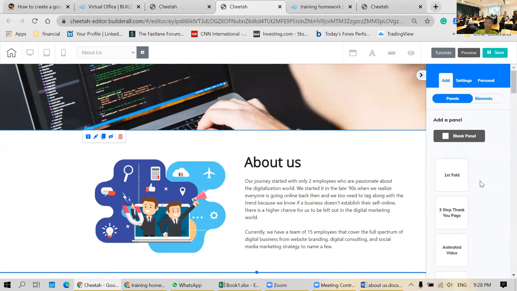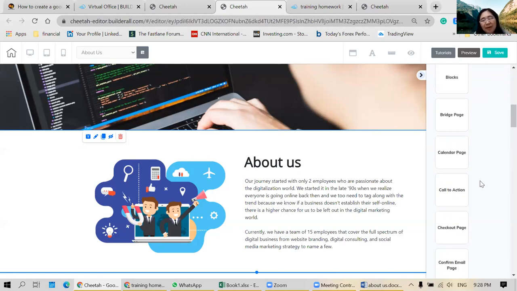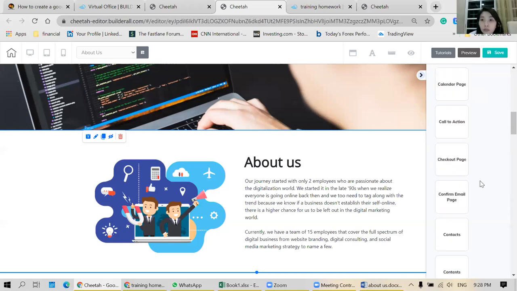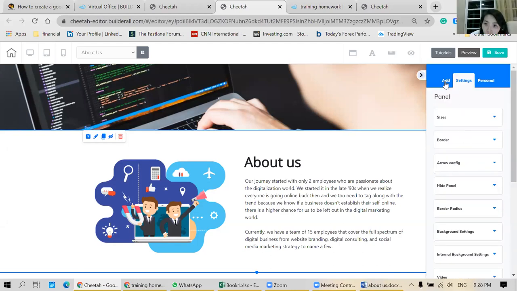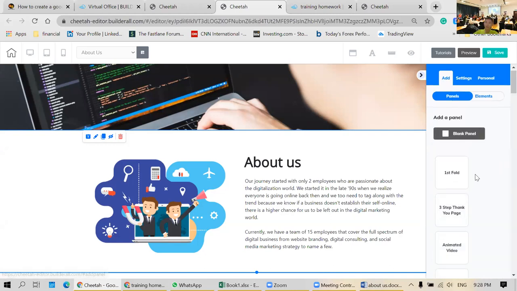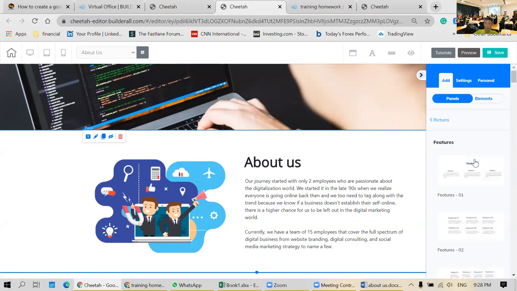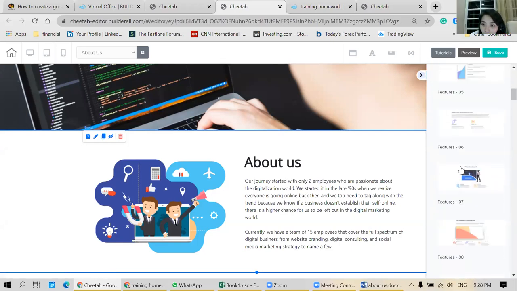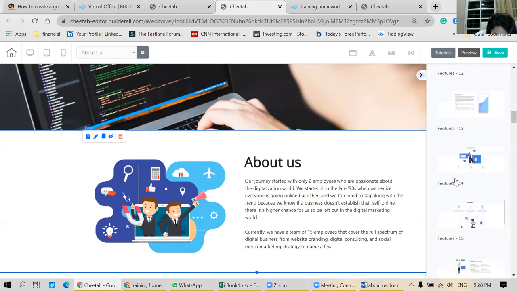Okay. Add panels. I play around with the mouse. They asked me to go to the website one. You already go out to the panel. Need to click outside the box, right? Yeah, can also. Just open back the banner, and then go to add panels. After that, find features. Inside here there's a lot of features, but for tonight's training, I'm going to use certain features, so that you can have a feel of how a website looks. We'll use features.